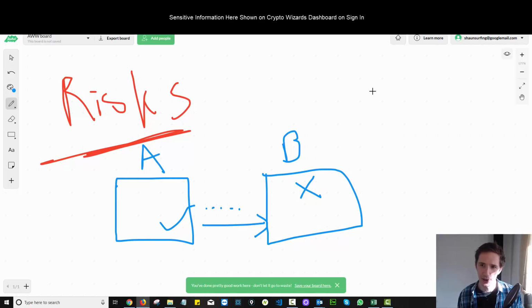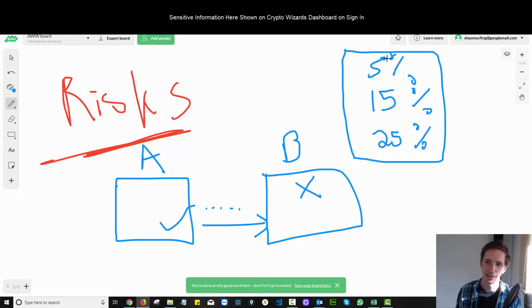So really, when I'm looking at arbitrage, you're wanting to look anywhere between 5%, 15%, 25% max. The likelihood is that the market's not going to move against you very quickly. This risk is going to be lower. So this is really fundamentally the main risk. And there always are going to be other risks, like, does that exchange actually then accept the deposit, or does something go wrong, etc. That can happen.